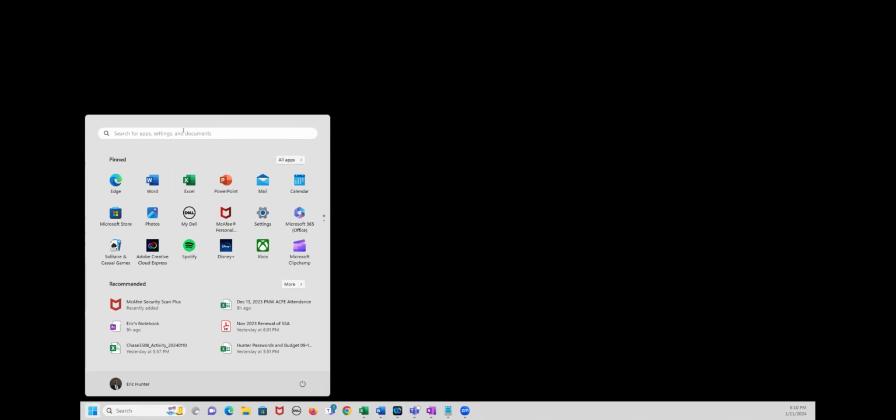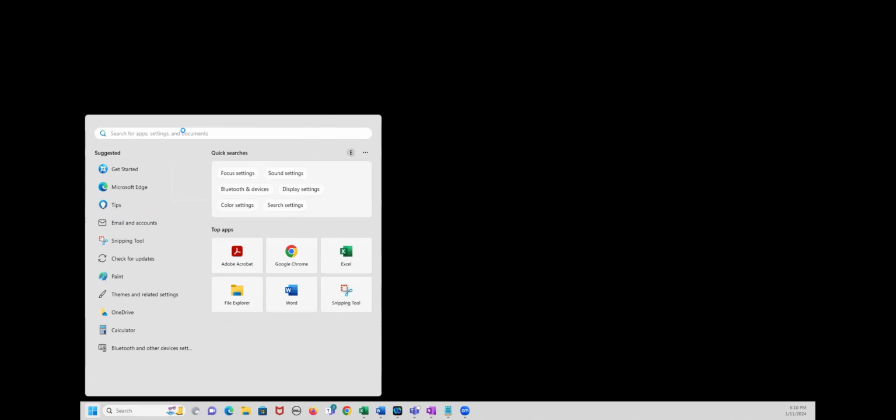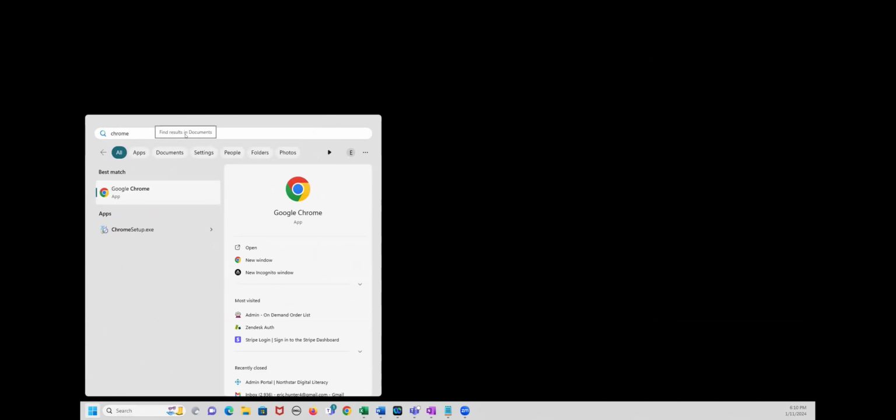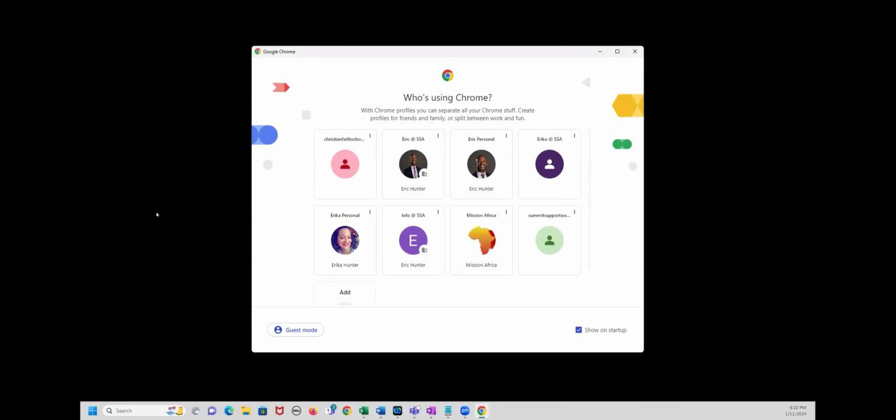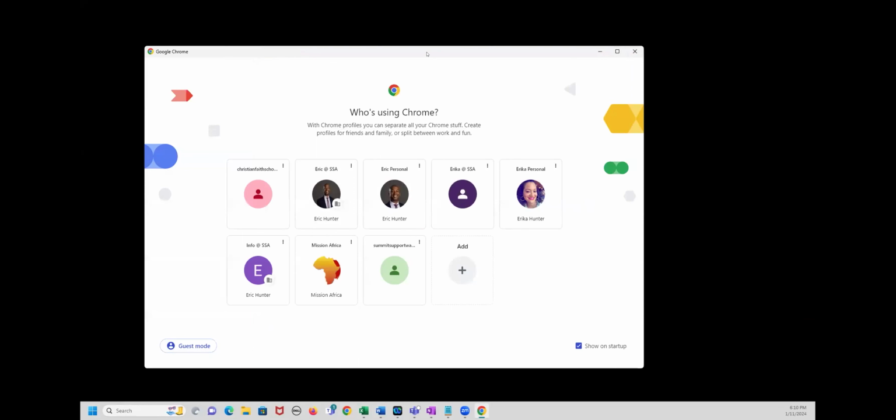I want to go back here and click the start menu again. And then I'm going to go up here to the search box and I'm going to go ahead and search this time for Chrome. So this is my preferred internet browser that I like to use. If you have a Google account, it's going to sync with your Gmail account really well so that you don't have to put in the password every time that you log into Gmail. Because as I'll demonstrate here, you can click on Chrome and here you can see all the different profiles within Google that I've logged into.